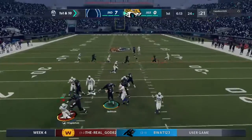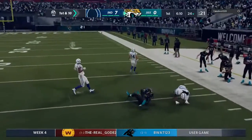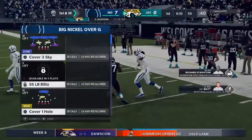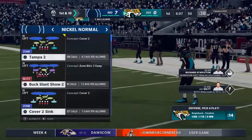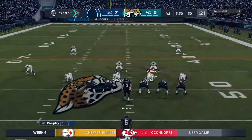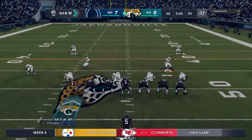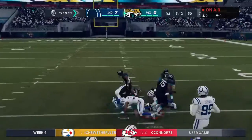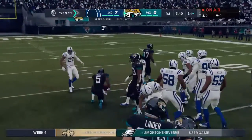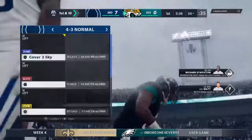They'll try and start this drive in the air. That one is slant to McLaurin. And he's brought down after a very nice gain. The extra effort after the catch makes it good for a gain of 26 and also a 1st down. 1st and 10 at the 50-yard line. And he's corralled, but not before getting it inside the 35. 16 more on that one and another 1st down.